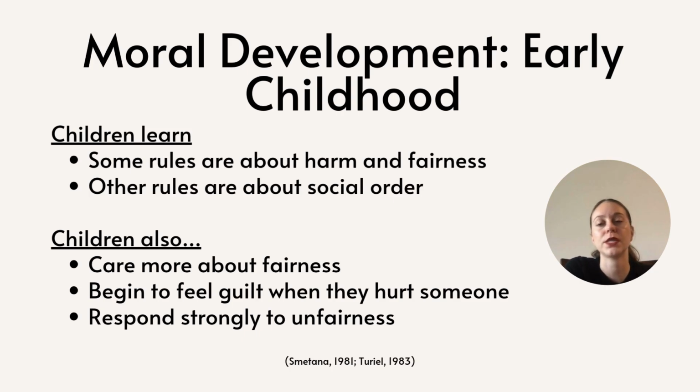But interestingly enough, research states that if you ask a child whether it would be okay to hit someone if a teacher said it was okay, they would respond no, because they know, generally speaking, it's morally wrong. But if you ask if the teacher said it was okay to wear pajamas, would it be okay? Then they would generally say yes. So they recognize that moral rules are more pertinent than social rules. However, there are going to be instances where they choose rules that fit both moral and social. So ultimately, there's a rise of moral emotions within children in this stage.